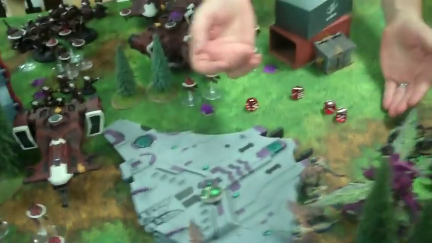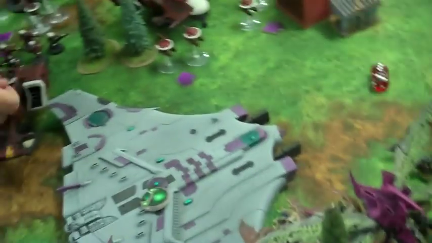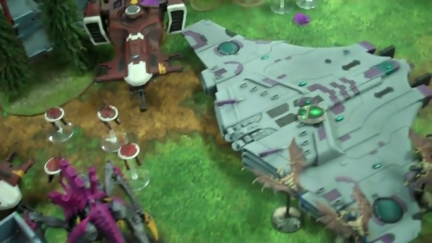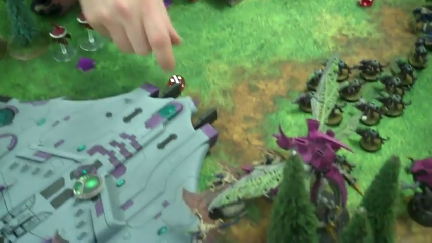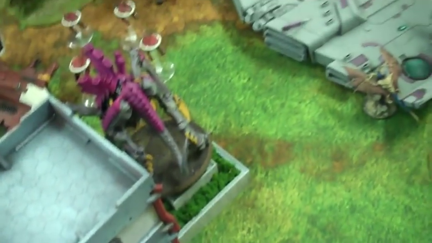So devilfish here. 3 hits. Make 2 cover saves. Saved 1. Lost another one. Okay, next devilfish. That's this one here. Same thing. Did you only lose 1 guy? Yes, just lost 1. Good for you. Okay, 4 shots, 1 hit, 1 wound. Cover save. That's this one. Lost the guy.